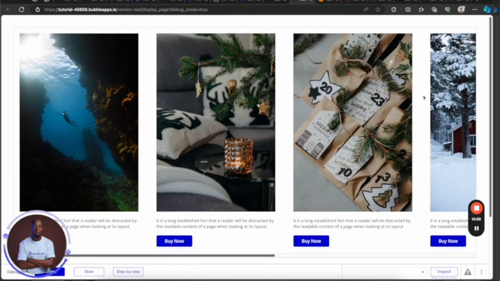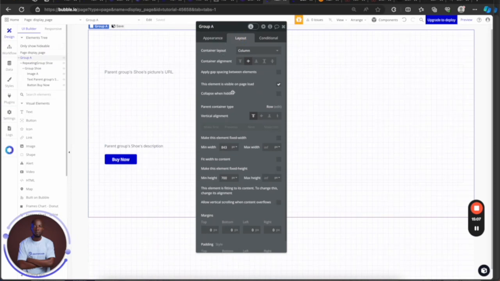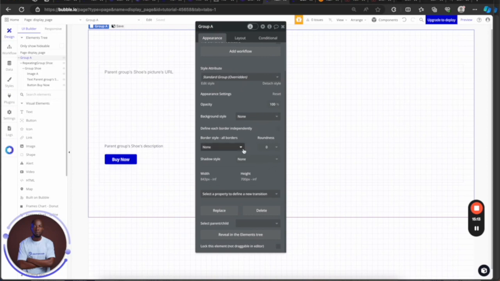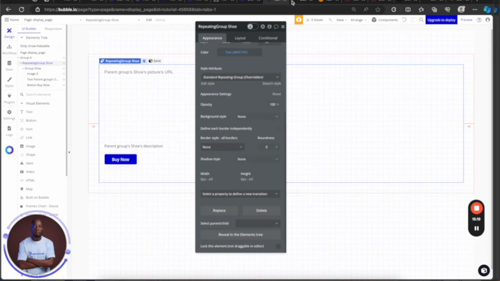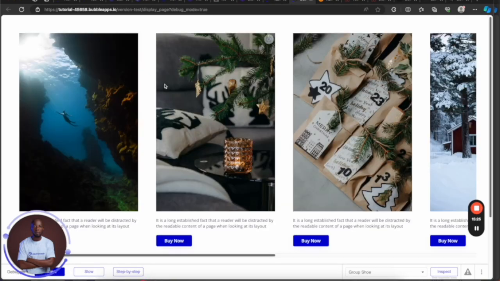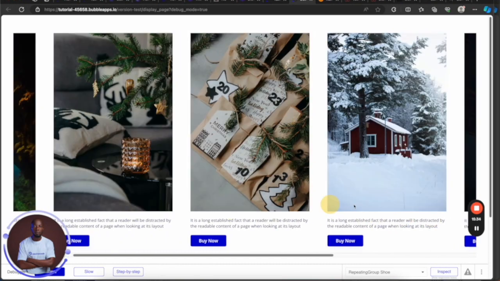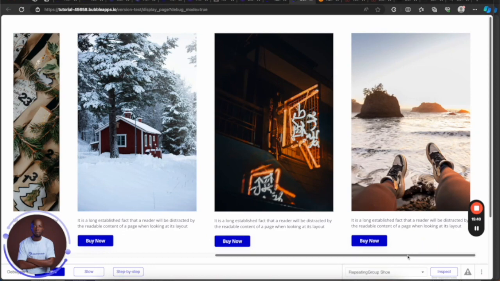And then we have the outer border line of the column. So we can come back here and just take this away. Let's see if we have a border. Right, we have no border style. Let's come to our repeating group and see if we have a border style here. So just say no border style. Or if you want a shadow, you can give it a shadow, but who wants border style these days? So no border style. You see, our repeating group is as good as new. Removing this line here requires some sort of CSS, but who cares? I'm going to show you how to do that in a different lesson entirely.